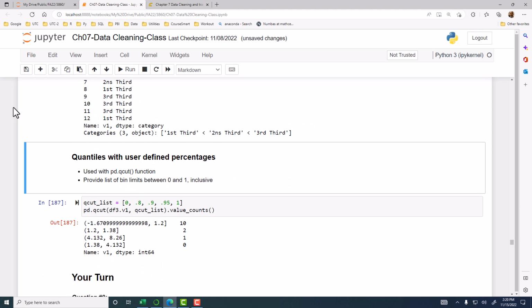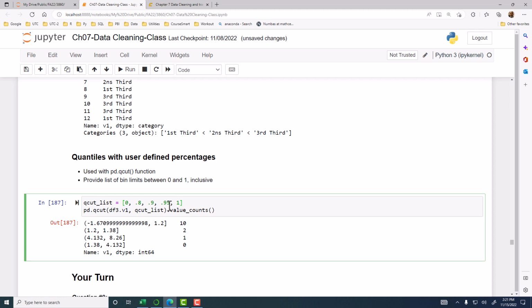And then you can also do quantiles with user-defined percentiles. So instead of bin limits, here we have quantile limits. Quantiles will have to go from 0 to 1. So you start with 0, end with 1, and in between you specify where the cutoff points must be for each bin.